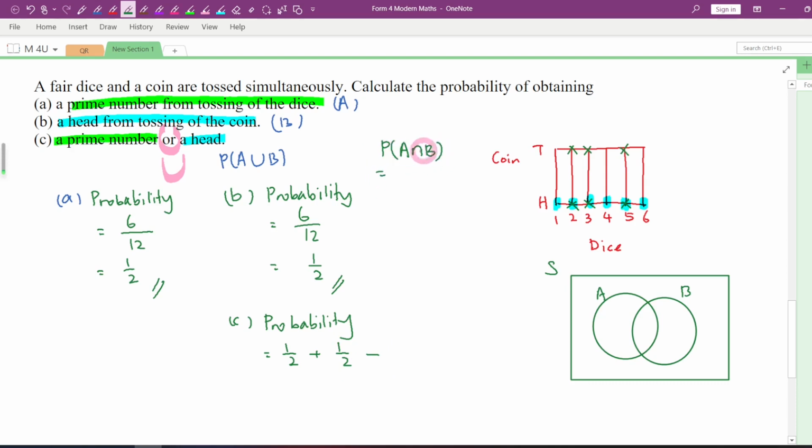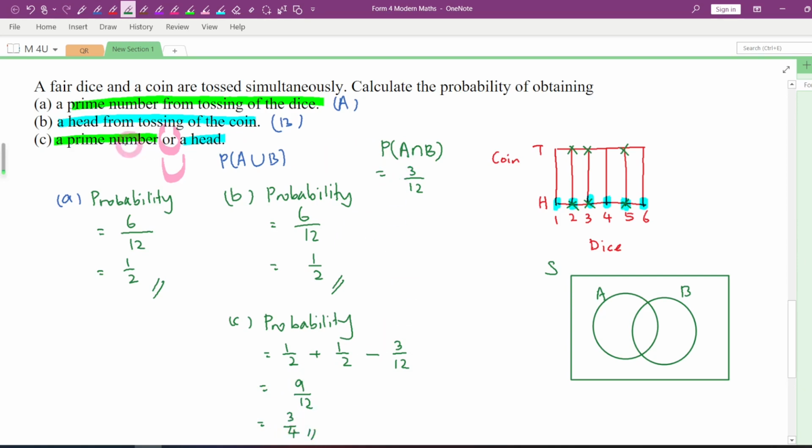So what is the probability for this one? Overlapping area. So 1, 2, 3. You will notice that you have a cross and also highlighted as well, right? Means that this pair satisfy both conditions simultaneously. So we have three pairs, 1, 2, 3. It will be 3 over 12. Okay, 3 over 12. Just press your calculator. So you should be able to get 9 over 12. If you simplify it, you will get 3 over 4.